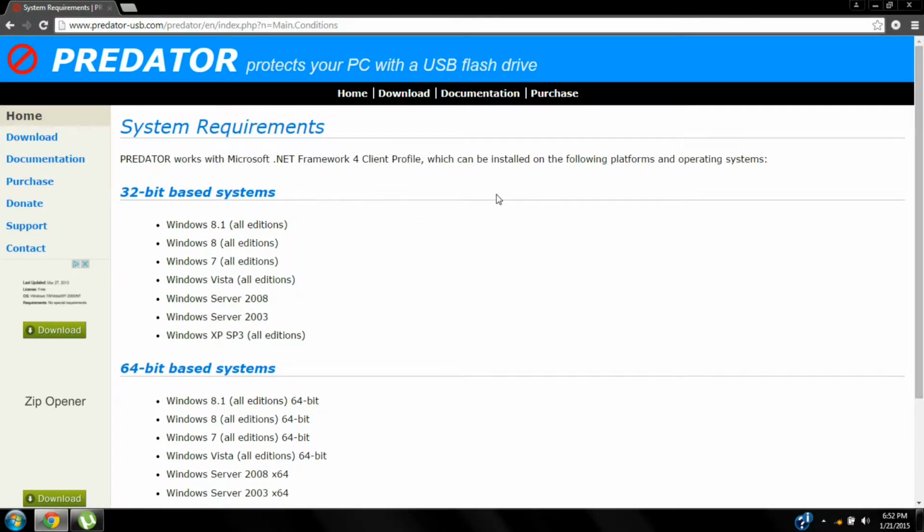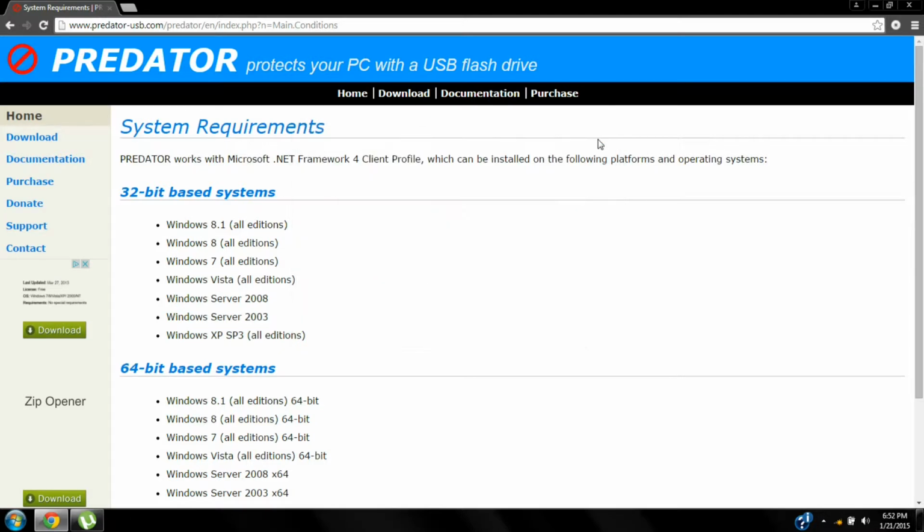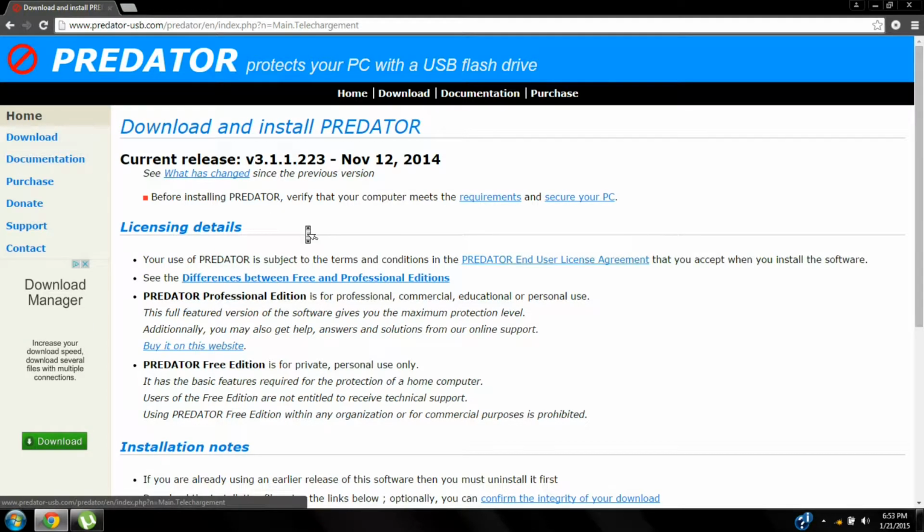It supports Windows Vista, 7, 8, 8.1, as well as 64-bit and 32-bit configurations. Sorry for that. So we're going to go here to download.